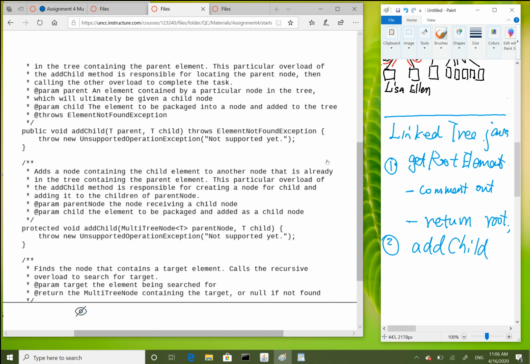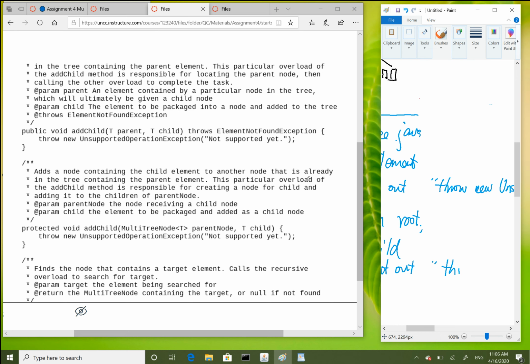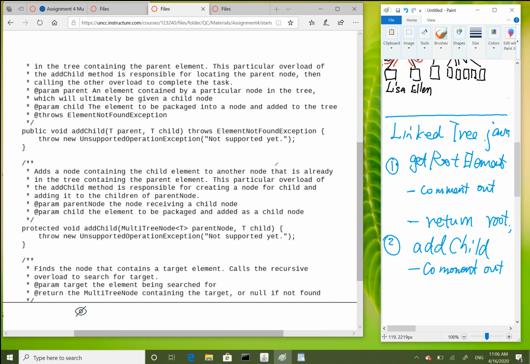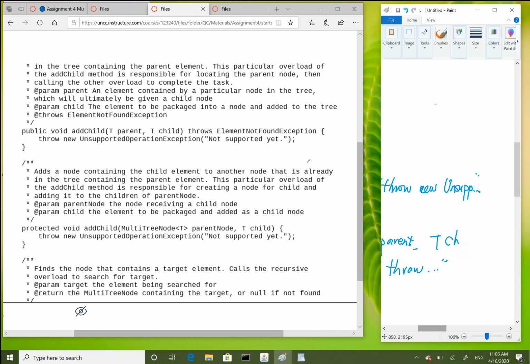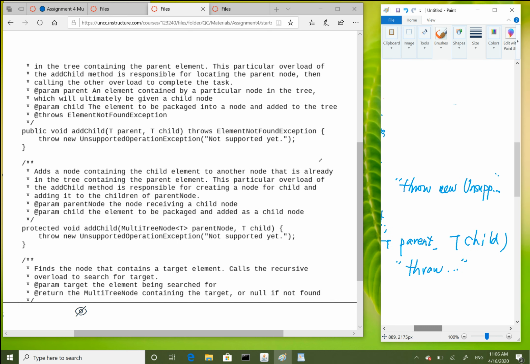And so for both you need to comment out the throw something, right? And also, the addChild methods: one is given the parent object and also the child object. This corresponds to finding the parent and then inserting the child node, which holds the child element, right?